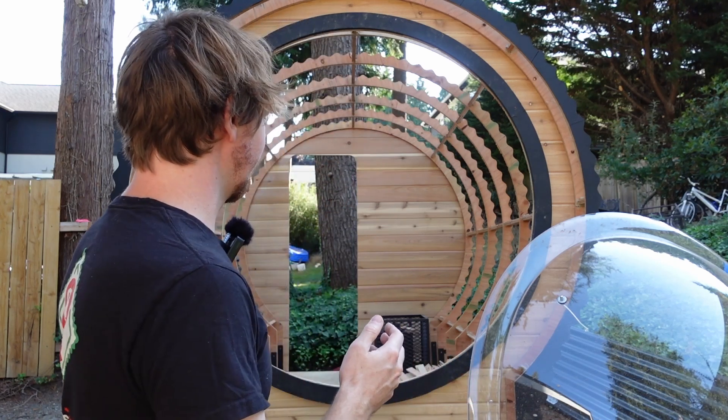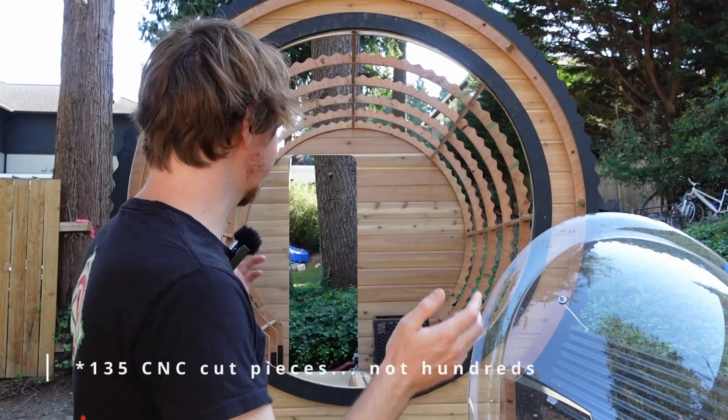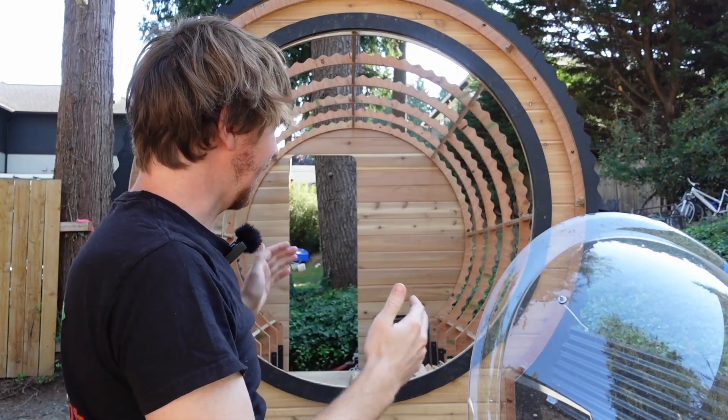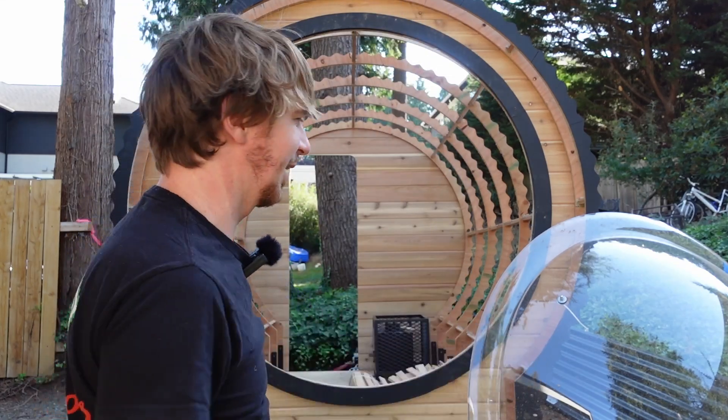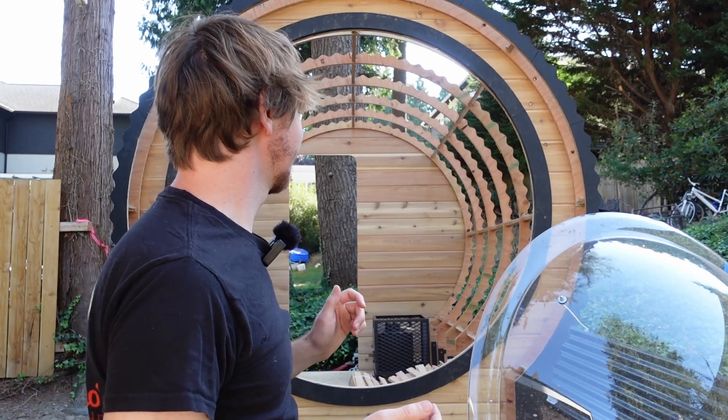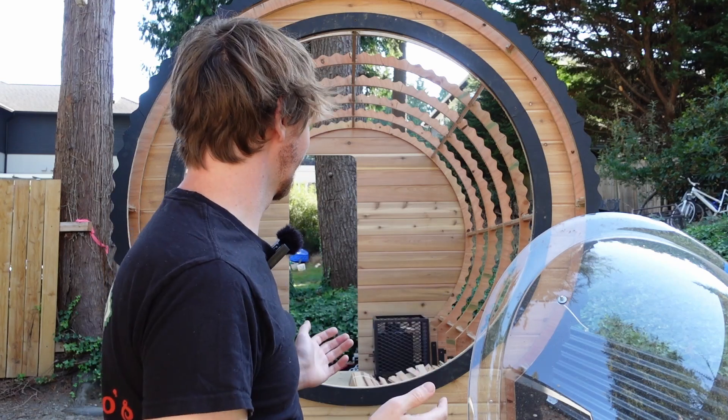That being said, I don't claim to know a lot about making saunas. The number one goal of this project is first and foremost to push Maslow and Abundance to their limits and learn what we can to make those systems better. This is designed primarily to be something I wouldn't even consider doing by hand — it's hundreds of pieces, all these curved shapes with a sinusoidal pattern cut into the side. It wraps around and curves out. It's very computationally intensive to render all these parts and it takes a lot of CNC to cut them.